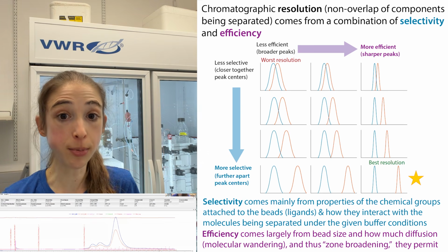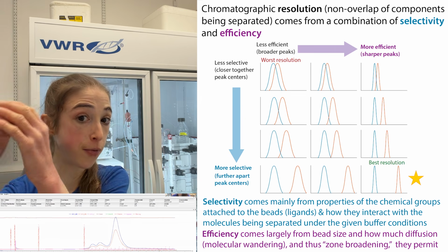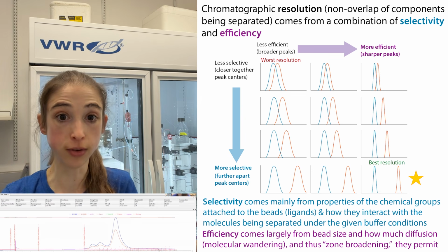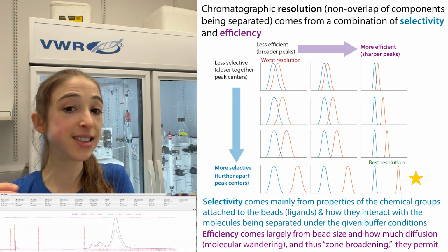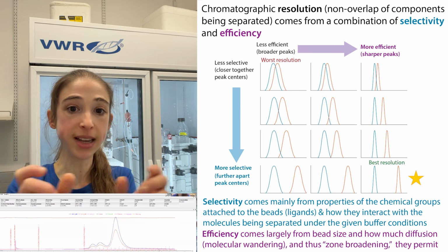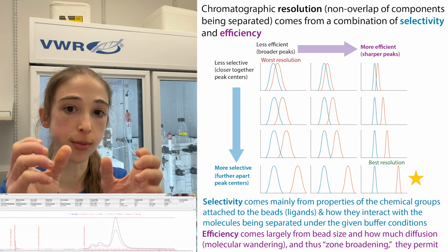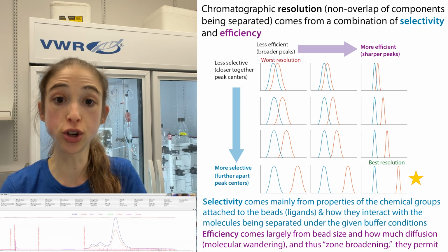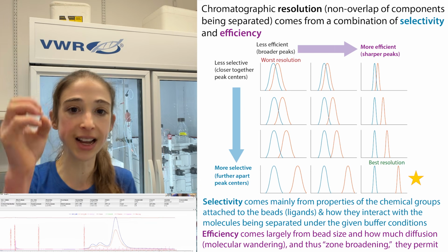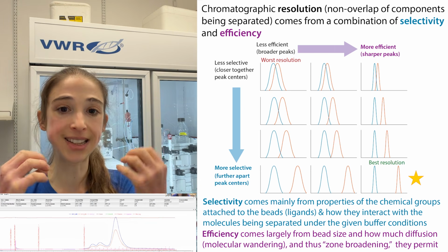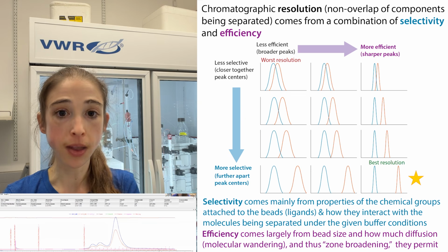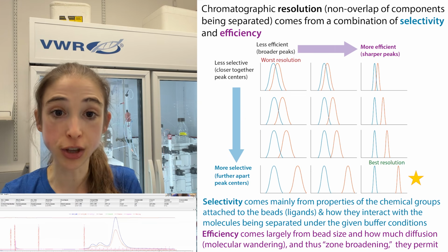If we're trying to separate proteins, we want those peaks to be far apart from one another and not overlapping. We say that's good resolution when we have peaks that are well separated from one another, not overlapping, and we can even isolate the different peaks to isolate the different proteins. But all that depends on having good resolution.